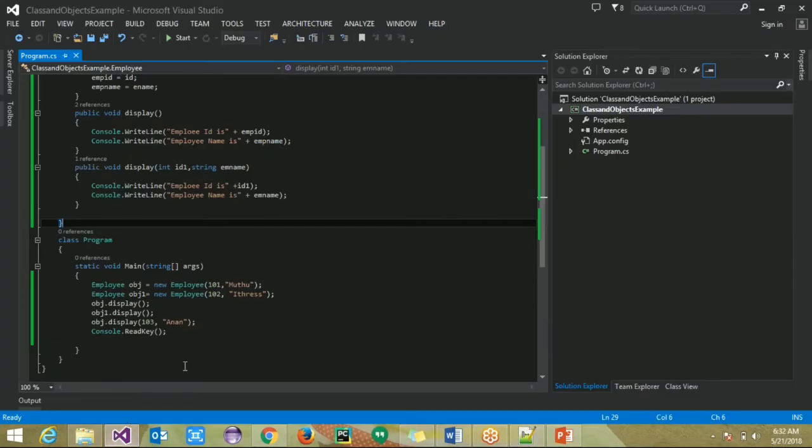While passing the arguments to this function, it can automatically identify them. So how is 103 assigned to this id one? It will go and check. The first argument will be considered: an integer argument should be within our class definition. After that, the second argument will be considered as the employee name, which also must be available as an argument. This can be passed, verified, and then assigned. If it is not available, it will cause an error.